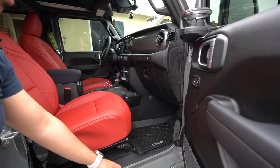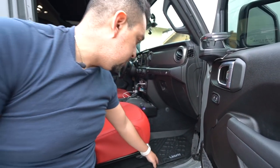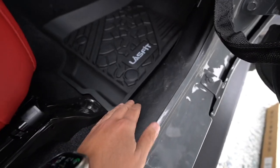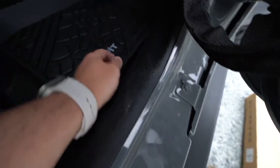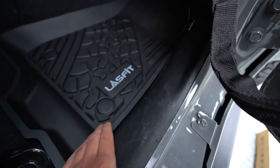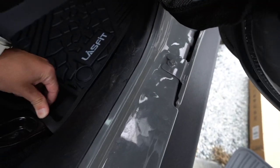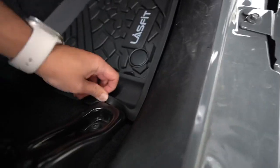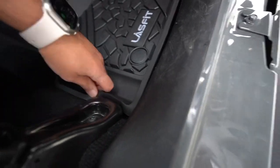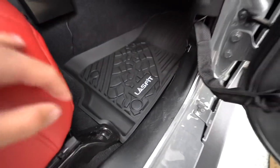You push down the snaps to get it in there, but it looks like it's a pretty good fit. One thing I will mention is you can see down there, there's definitely a gap in between where the mat is, which is a bit of a bummer. So it looks like you're not getting a completely flush mat, which is going to be a bummer, but this is the mat for this side. Let's go ahead and put in the mat for the other side.